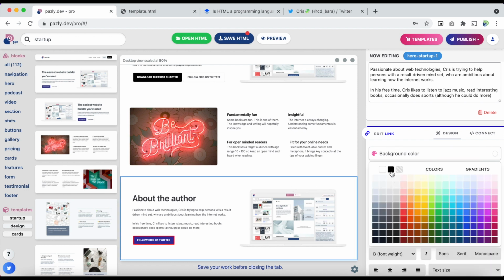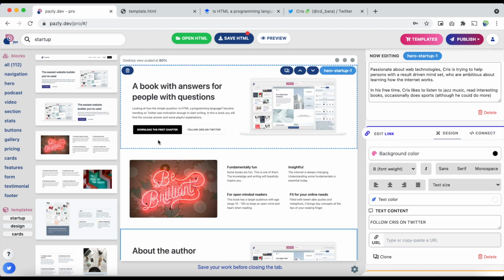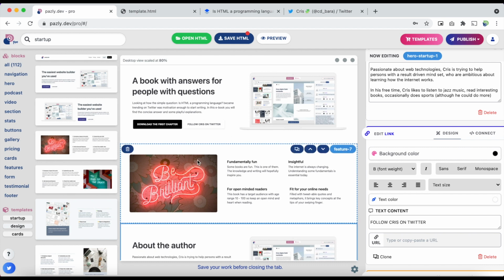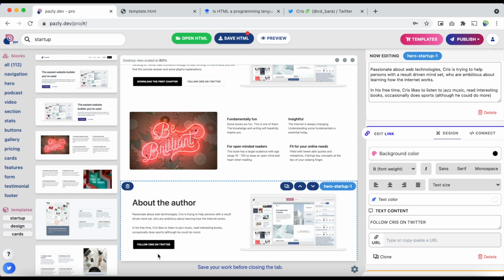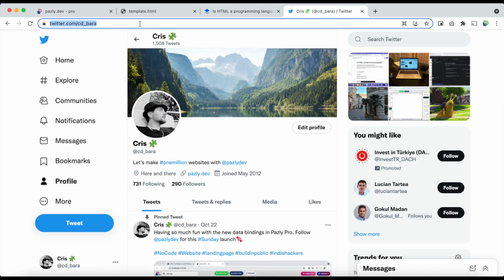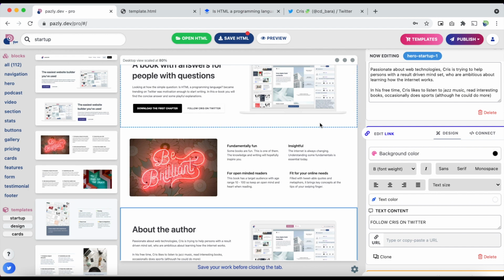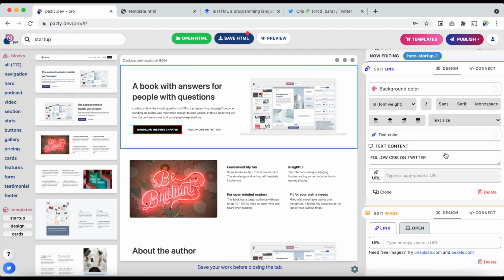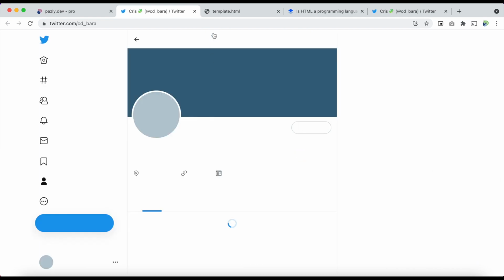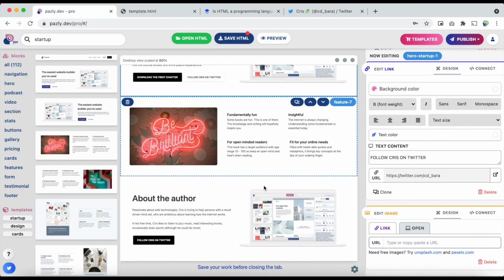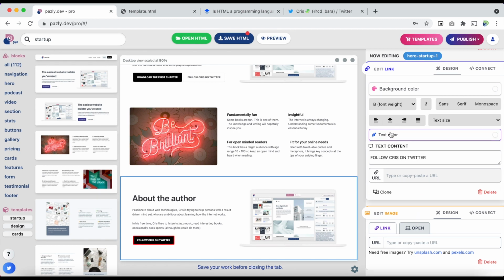Okay, we have the structure, we have the text, but what's missing are working links and images. Let's fix the working links. So as you see here, I have follow Chris on Twitter twice, and I'm going to point it to my Twitter profile. So selecting the first block, going to follow Chris on Twitter, pasting the URL. This points to an outside link so I can test it. Yeah, it's correct. I'll do the same here. Find the link, paste the URL, I can test it.